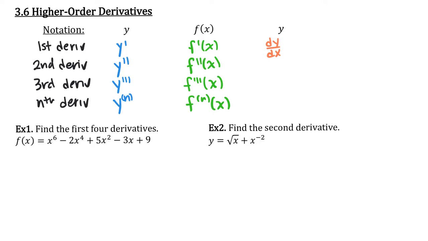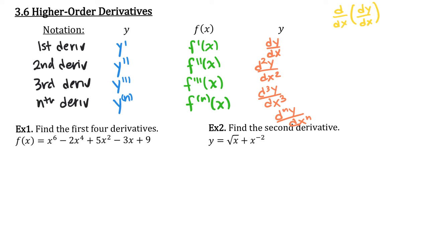Okay, so now what if I do the derivative of dy dx? Okay, the way we write that for the second derivative is d squared y over dx squared. Okay, now say I apply the derivative again, d dx of d squared y dx squared. Okay, now I'm going to have d to the third y over dx cubed. And then if it's the nth, it would be d to the nth y over dx to the nth. And I will space that out better next time I write that.